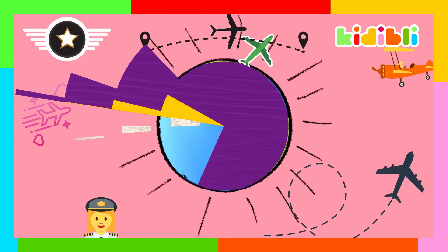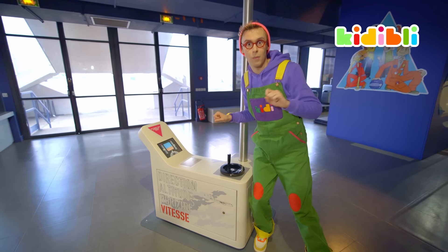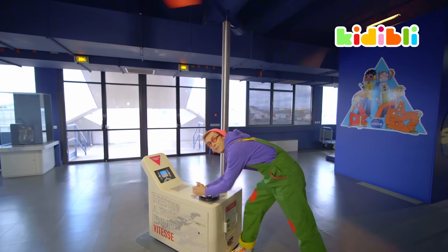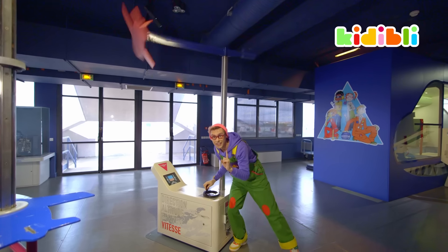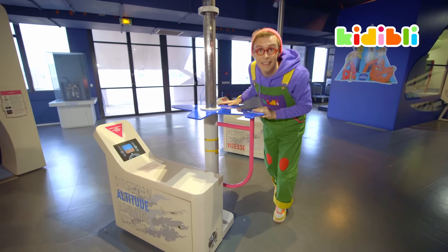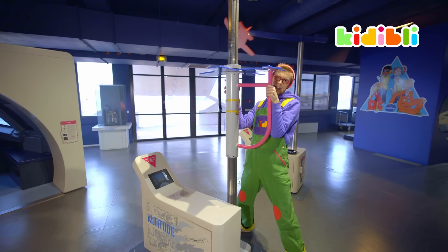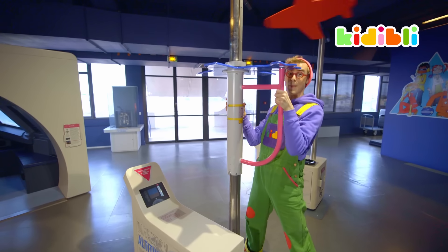I'm just going to pop my little tray out and take a bit of fresh air. Now, of course, there's actually a window in a real plane, so you can't do that. Excuse me, could I have a little soda pop? Thank you. Sir, here's your little soda pop. And of course, one of the most important rules is to remind people of the safety on a plane. Ladies and gentlemen, you are reminded that there are emergency exits at the front and rear of the plane. Please remember to fasten your seat belt at take-off and landing, and during the flight when indicated because of turbulences. Please enjoy your flight to Kitty City and have a wonderful day!